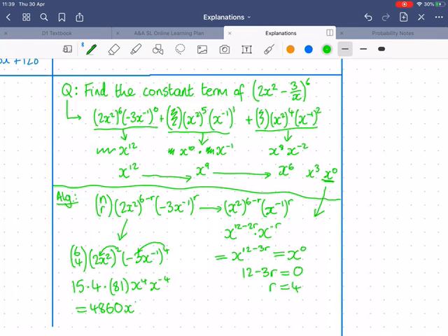So, I multiply. I get x to the power of zero, which is just 1. So, just 4,860. So I'd have some x to the power of 12 term, x to the power of 9, 6, 3, and then just seemingly a number by itself. That is a constant term.